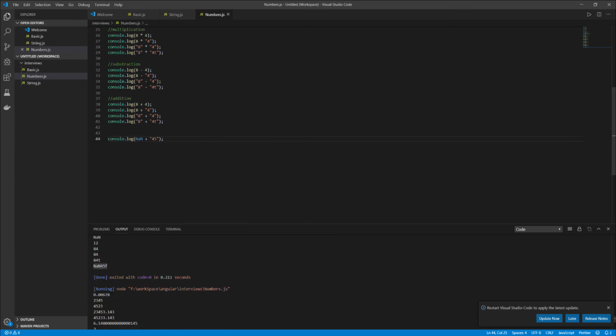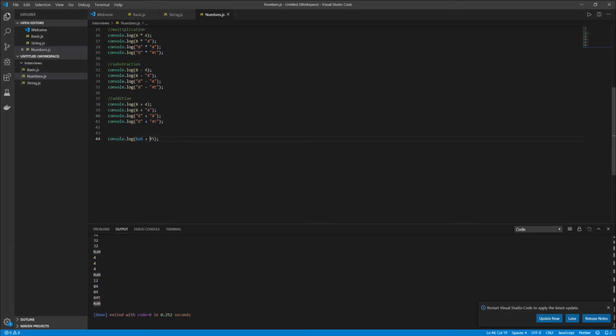If I use NaN with a number, the answer will be NaN. So if we use a string, it will add them up; if we use a number, the answer will be not a number. So that's all about that one.